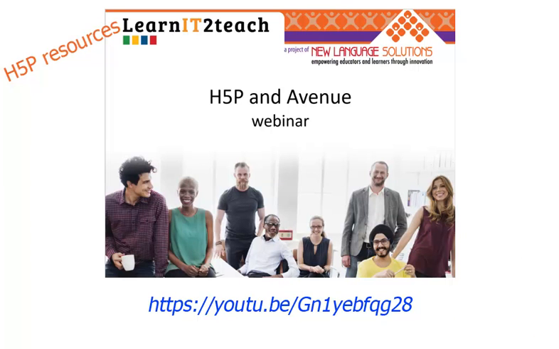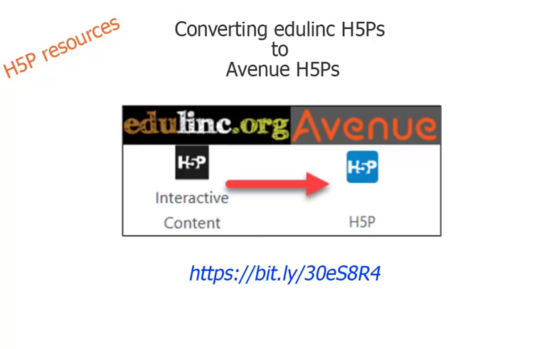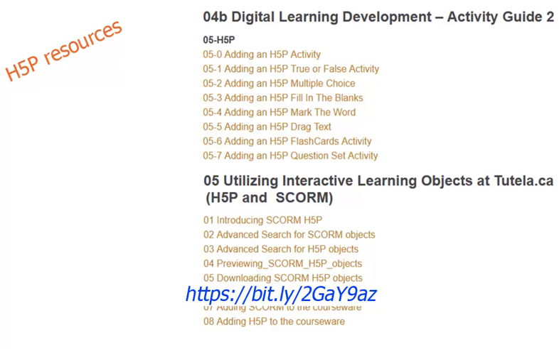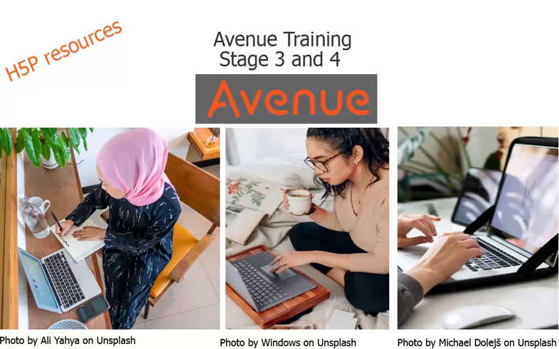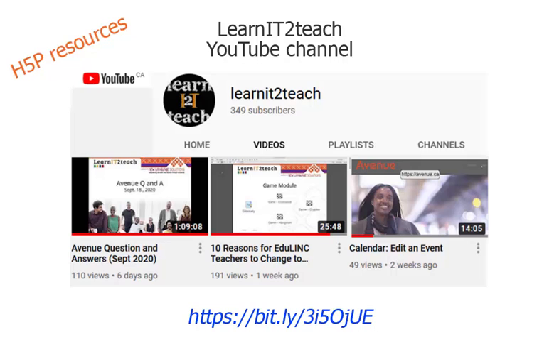Additional resources available at the Avenue project include a recent webinar, H5P and Avenue, a how-to guide converting EduLink H5Ps to Avenue H5Ps, how-to guides provided at the Learn IT to Teach portal support area, included in the Avenue Stage 3 and Stage 4 training, and videos at the Learn IT to Teach YouTube channel.